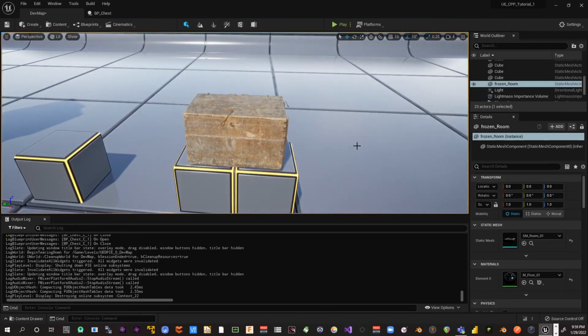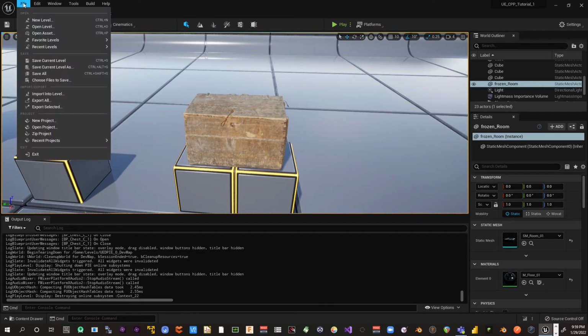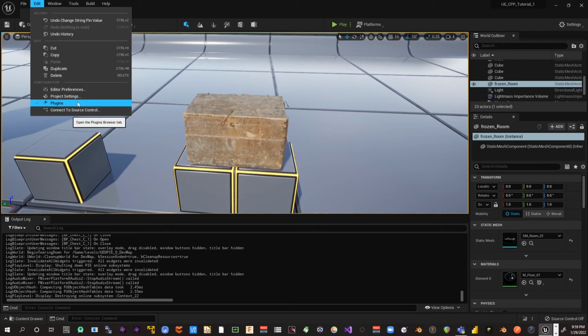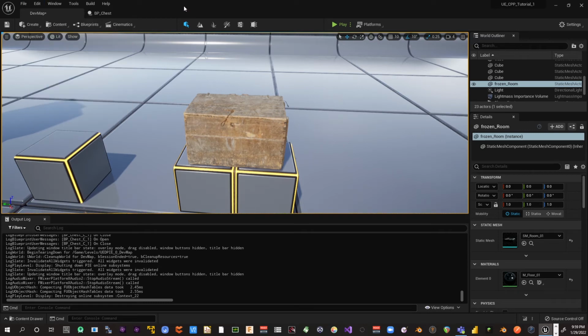So what's happening is our interact event that we set up in here is being called. It's being picked up by our character class in C++. The character class is shooting out that ray trace through the center of our camera. It's hitting this box. It's saying, I found something. What did I find? It's casting it to the iInteract interface.